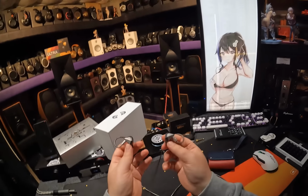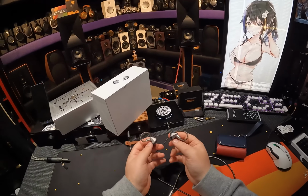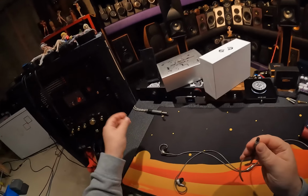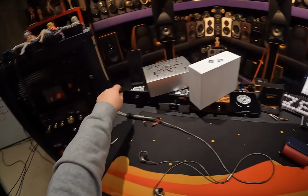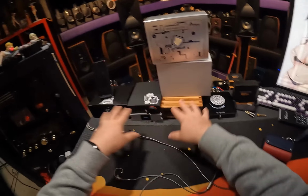Like, I could basically sell the OH7s now, the $900 one, which looks like Xerxes, because it comes with a very similar wire, only this one has interchangeable heads. In fact, we're going to swap off and go back to the 4.4, which we're running out of the Topping LA90. Let's move that back where it was so I don't cover any of the things.